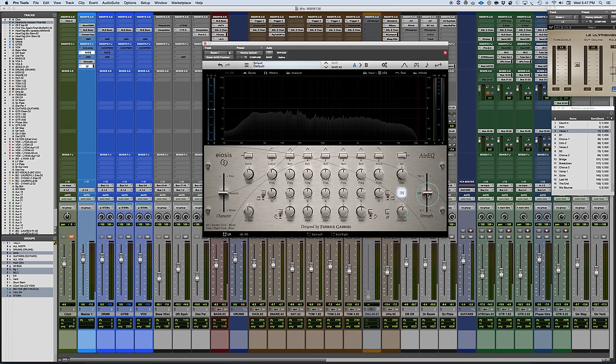You have a strength control, and the strength control allows you to take the existing EQ band by band and increase its power or amount or decrease it from 0 to 150%. This gives you quite a lot of extra control in addition to working with just the individual bands. So you're not grabbing gain controls and trying to bring them all down together. This gives you the ability to do that all at once.